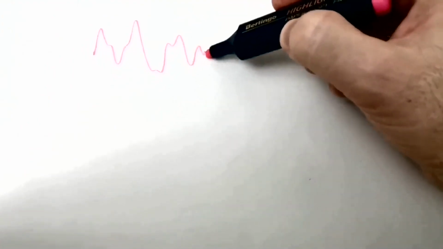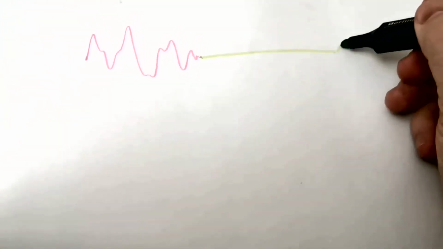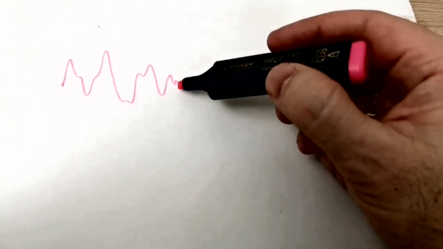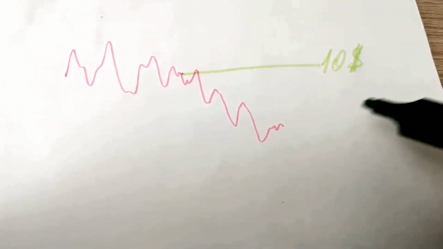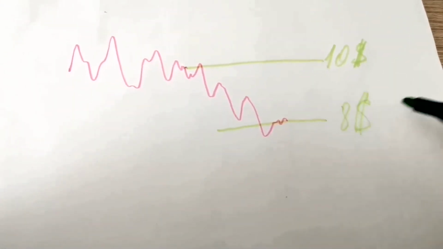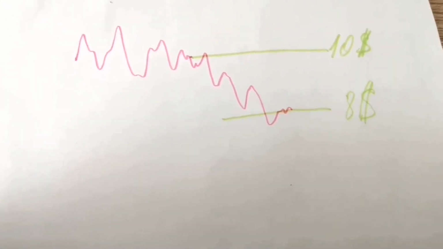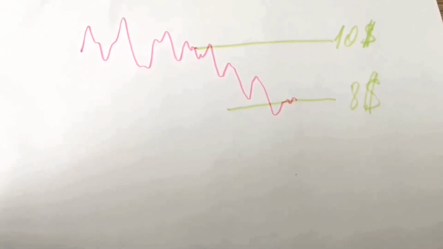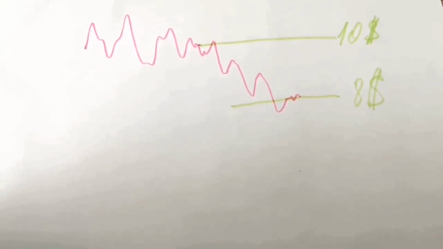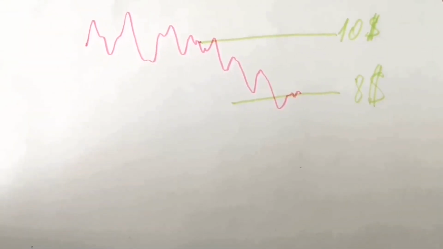So, let's imagine that the price of a certain stock at the moment is $10. This is a sample chart, and we bought one stock at $10. Then the price of the stock went down, and at this point, it's only $8. What can we do? We can sell this stock and take a loss of $2, but we can do something else. We can buy another share, but at a cheaper price of only $8. So we'd have 2 shares.